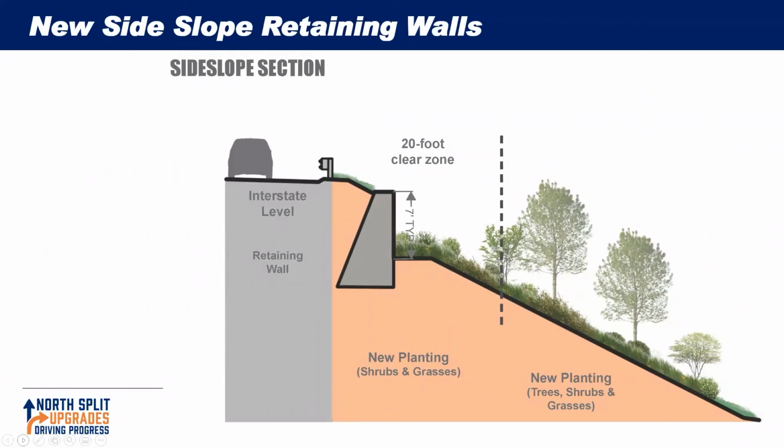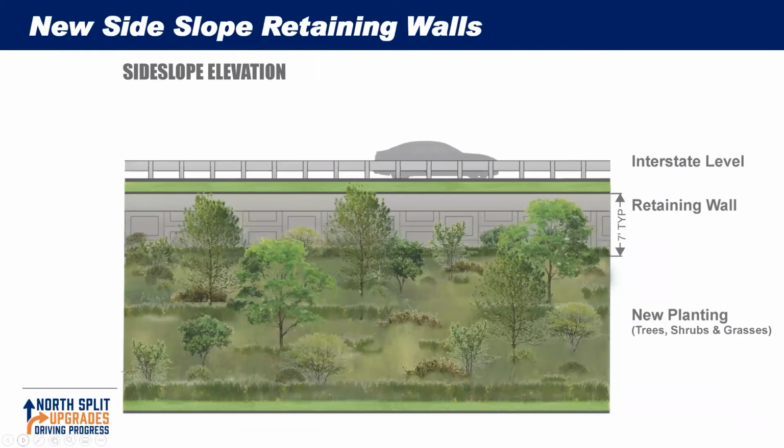The next picture shows a view looking at the front of this wall. You can again see the interstate level where the car is sketched in as a shadow, some guardrail, and then that retaining wall. And as it's drawn, we didn't go to the full size of what these trees will look like 50 years from now. These trees are probably, I don't know, Kia, did we estimate how tall these were?